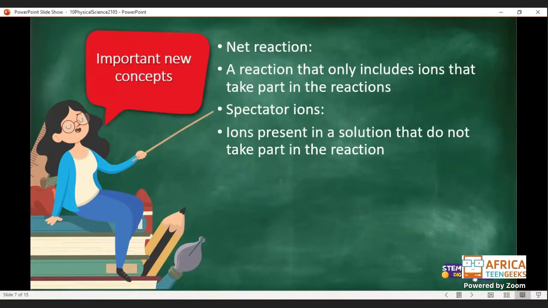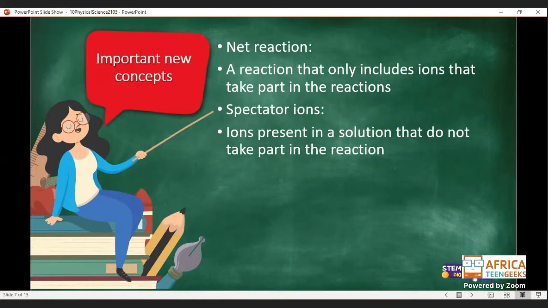Erin, I see your question. I'm going to answer it now. Erin's question is, are spectator ions a little bit like catalysts? Oh, that is a hard question. It's a very good question, Erin. The answer is no. A spectator ion is not a catalyst. A catalyst is a complete substance that helps the reaction take place, but you can get it out exactly like you would after. Larissa, good. Spectators, like, they watch and they don't participate.